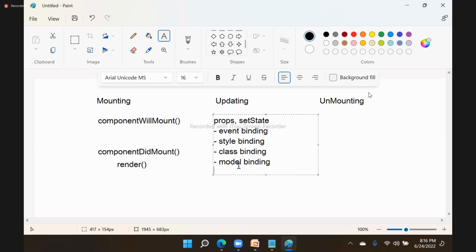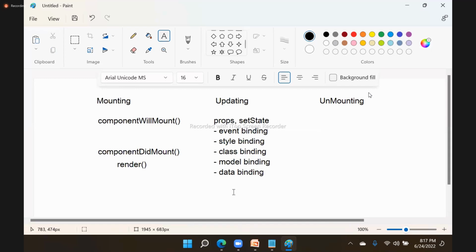Once the component is mounted and rendered, if you start interacting with it and make any changes, then it is called an update.